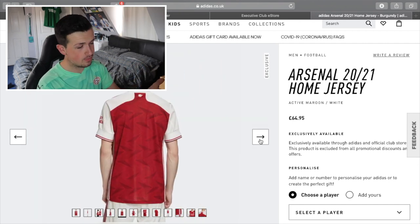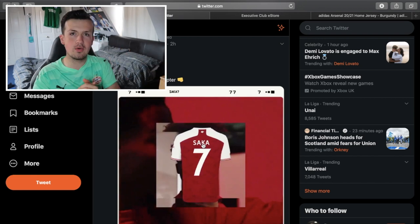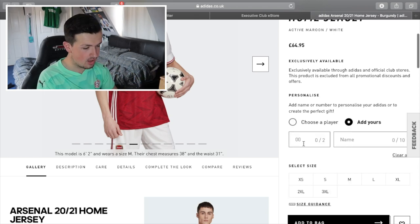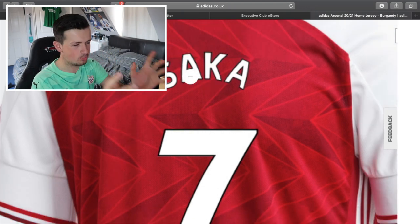This is the kit we're going to be getting. It's a very nice kit, I'm going to flick through a few pictures now — it looks very decent from a neutral point of view, it looks very, very good. One thing I've also seen today that I know my brother would absolutely love is having Saka on the back of the shirt. Saka is now officially the number 7 winger for Arsenal. For some reason Saka is not in the list for choosing a player to put on the back of the shirt, but since he's confirmed as number 7 from the Arsenal official site, I'm just going to put number 7 and then Saka. Saka number 7 — look at the detail around that, that looks fantastic. I wish Saka had a longer name because I think having a longer name looks better on football shirts, but if that's what my brother wants then that is what he will get.